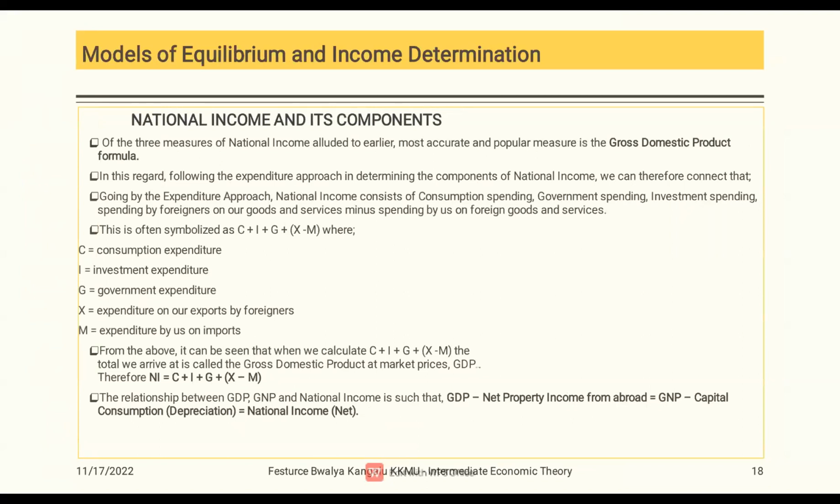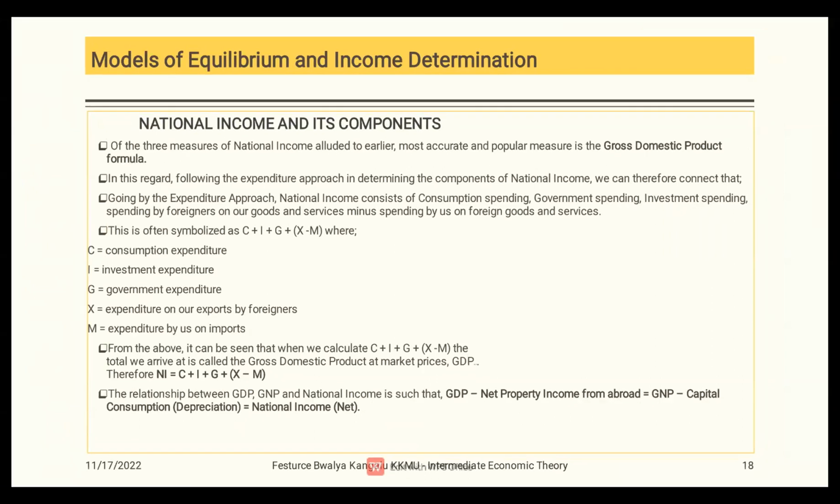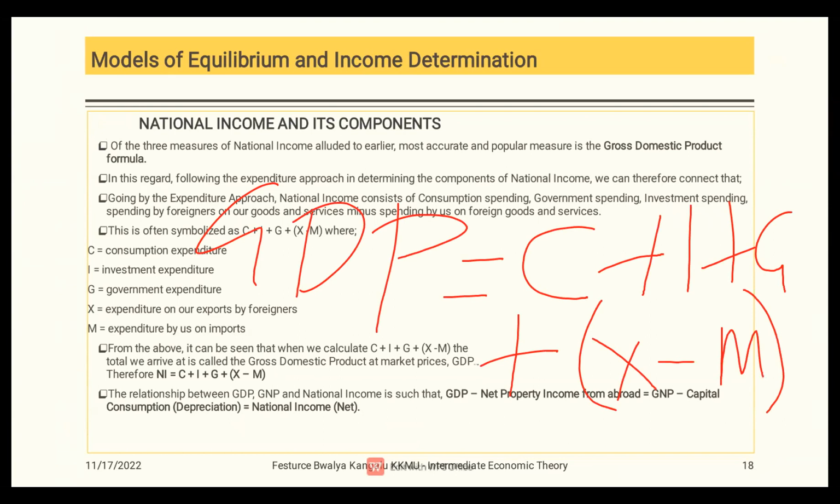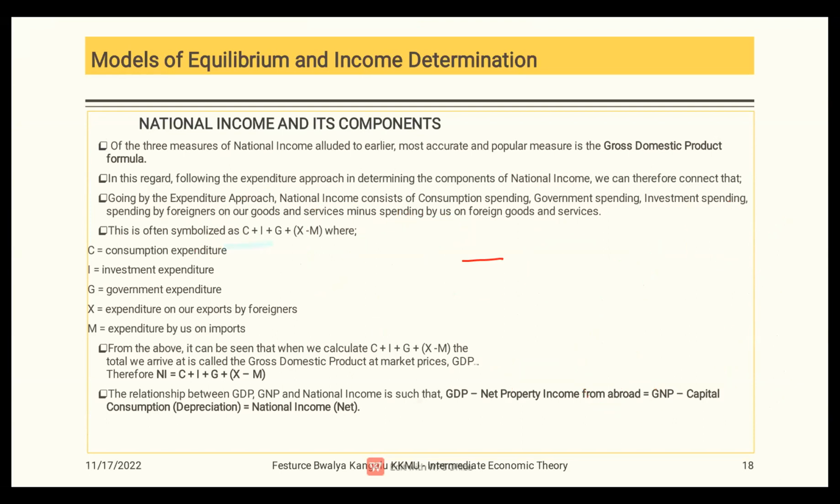If that is clear, we can continue. All in all, we can summarize the entire equation for gross domestic product, GDP, as the consumption from the households, plus all our investments, plus the government expenditure, whatever the government spends, plus the exports minus the imports. So X is exports and M is imports. When we sum these up, we get the gross domestic product, which we found yesterday. Is that clear?